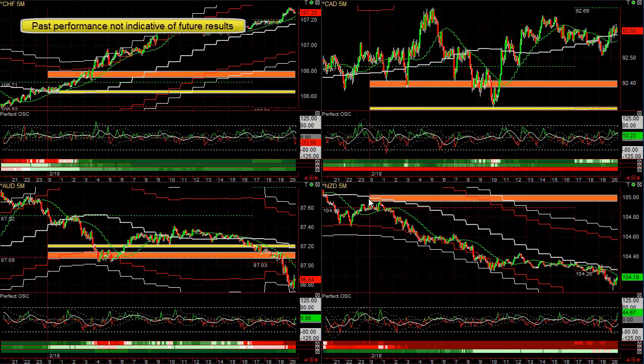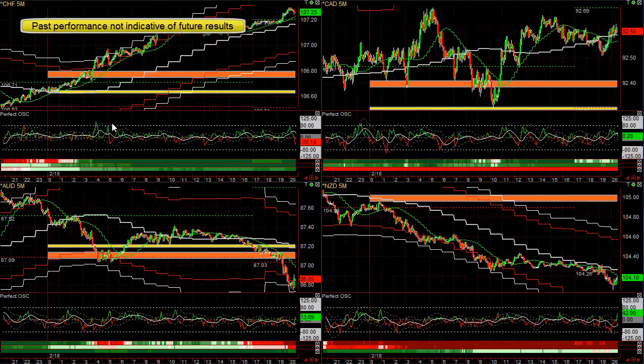But again, getting back to this, you can see the New Zealand dollar broke below the previous day's low, and then on the way back up, it acts as resistance. Last week's most actively traded price in all the New Zealand pairs is a very major resistance area. The daily and weekly trends are extremely down. With the perfect oscillator, anytime it hits the plus 80 level, it is very likely to be a place where it's going to reverse. You can see this one here, it reversed at that time.